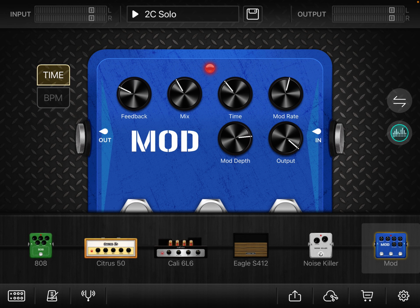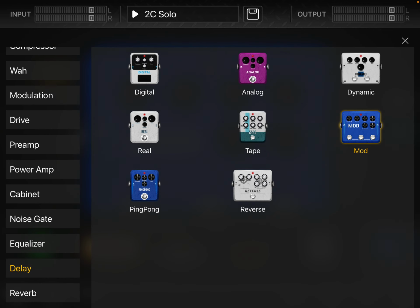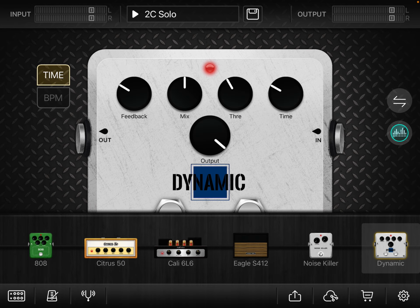You see, you've got the foot switches that don't do anything, and all you've got is the knobs to change things. But yeah, let's swap that out. Let's see what else we've got. Let's go for this dynamic delay, whatever that is. I also don't like the idea that once you've selected it, you've got to... Yeah, the menu's not perfect. I think the best interface out of the five for me is the guitar amp for GarageBand, if I'm being honest.